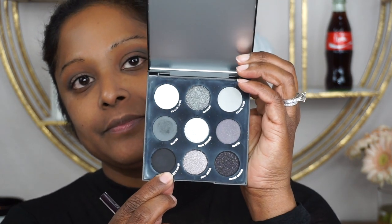Okay, so now I want to continue to build this smoky effect that I have going on. So I'm going to go in with the darkest shade in the palette, which is called Let's Do It. And it's just a nice rich black shade. I don't have my MAC 217 brush down here. So I think I'm going to continue to just build with the same crease brush right here. Let's just see. If I have to run up and get it, I will. So I'm just going to do that stamping motion. I'm just stamping the product there in the corner and fluffing it out a little bit.